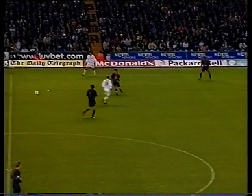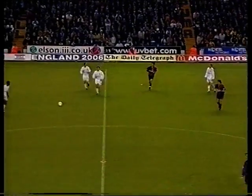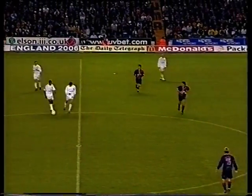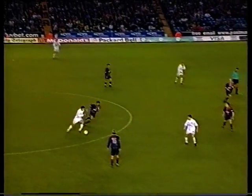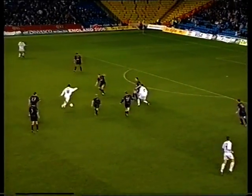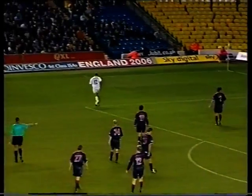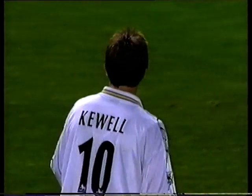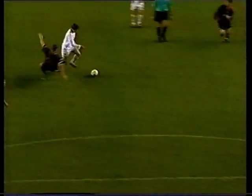Harry Kewell for Batty. Back to Kewell once more. Radaby will try and move play forward. Kewell's come deep, and he'll try and run towards the penalty area. Gets some space and cracks a shot in. Just hammered clear by Jeff Kenner. Harry Kewell came to fetch the ball and try and create an opportunity for himself, which is exactly what he did.